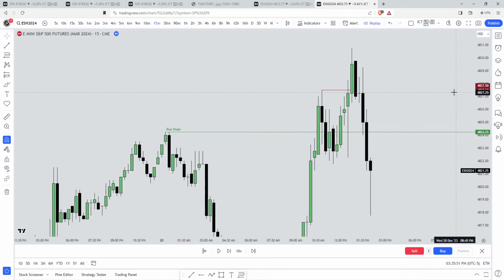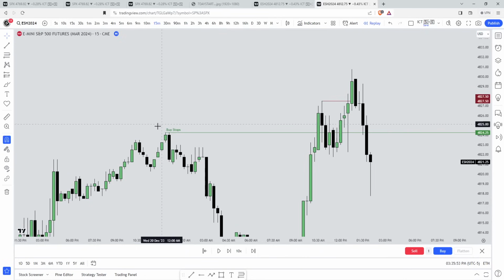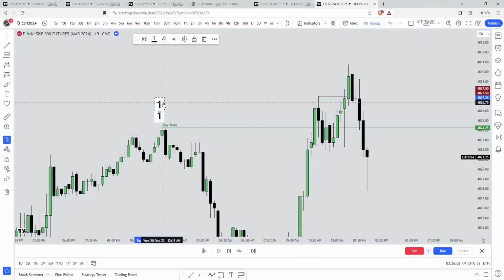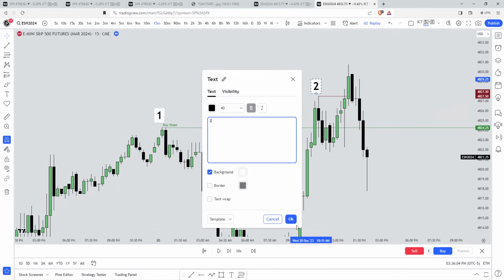When price is at a new high, I like to see 2 runs on liquidity, and those 2 runs on liquidity are a level of liquidity from the left side of the chart. So this could be the first run on liquidity. Let me make that a 1. So that's the first run on liquidity. And then I like to see a short-term high formed and then another run on that liquidity.